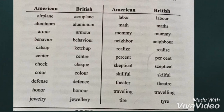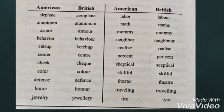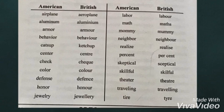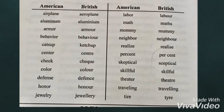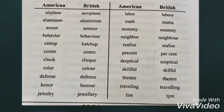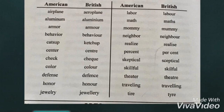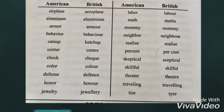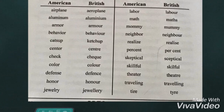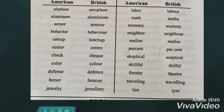Here are other words. American, British. In American, they pronounce airplane, aeroplane, aluminum, aluminium, armor, armour, behavior, behaviour, ketchup, ketchup, center, centre, check, cheque, color, colour, defense, defence, honor, honour, jewelry, jewellery, labor, labour, math, maths, mommy, mummy, neighbor, neighbour, realize, realise, percent, per cent, skeptical, sceptical, skillful, skilful, fatter, fatter, traveling, travelling, tire, tyre.